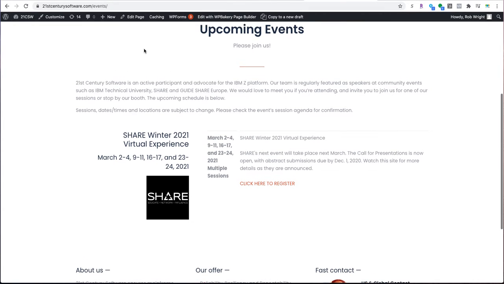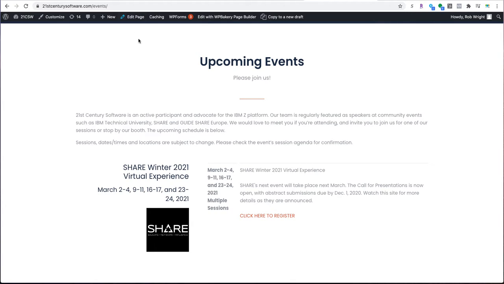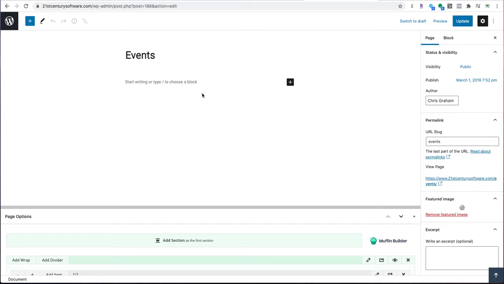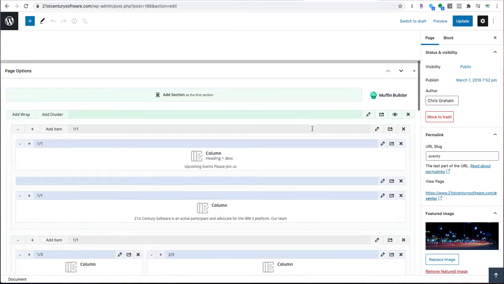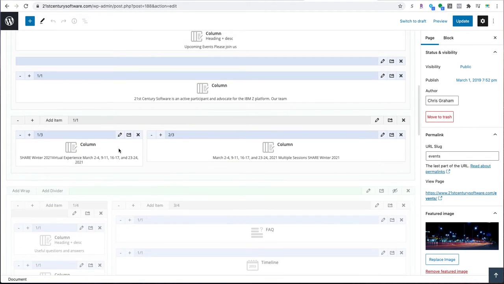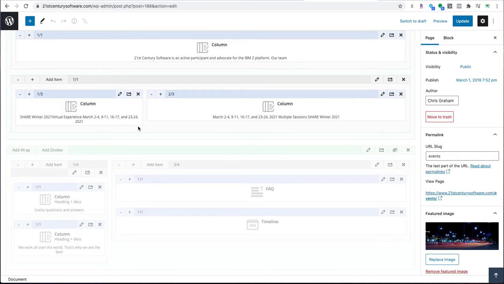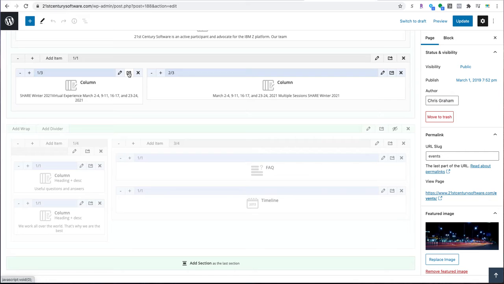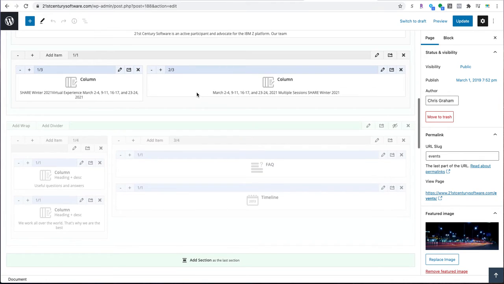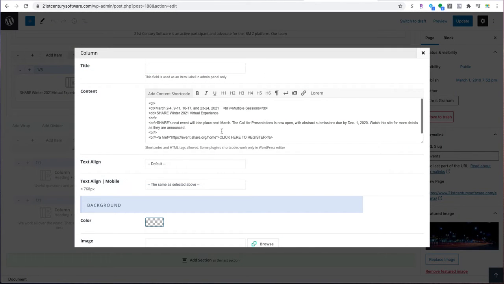So what we're going to do is, now that we're on this page, we don't have to sort through the menu. Now that we're logged in, we can just click Edit Page here, right? So again, we have these columns, and then here we are down here, and this is the events. Now, if you wanted to change this, all you would do is click the pencil again, and you would just retype, right?